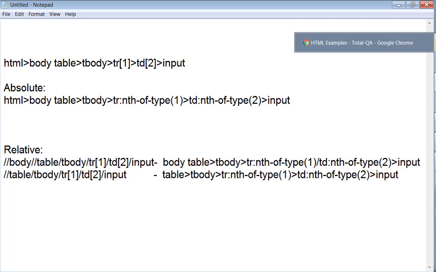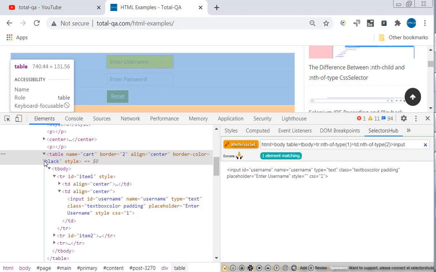Let's go back to our website and see what are the attributes which are available for the table. If you look at this table, it has multiple attributes. One is name, second one is border, then you have align center, then bordercolor is equal to black.